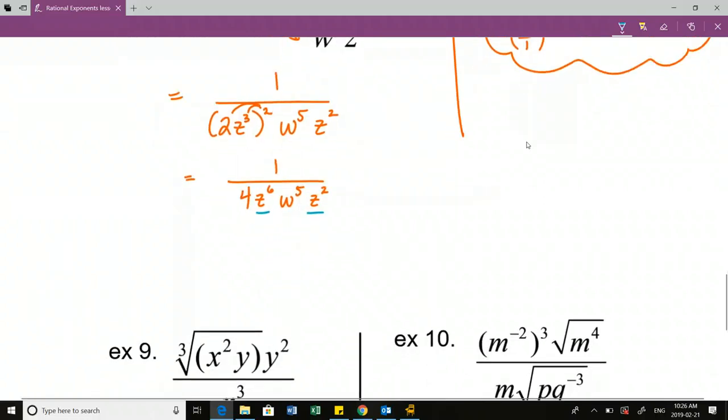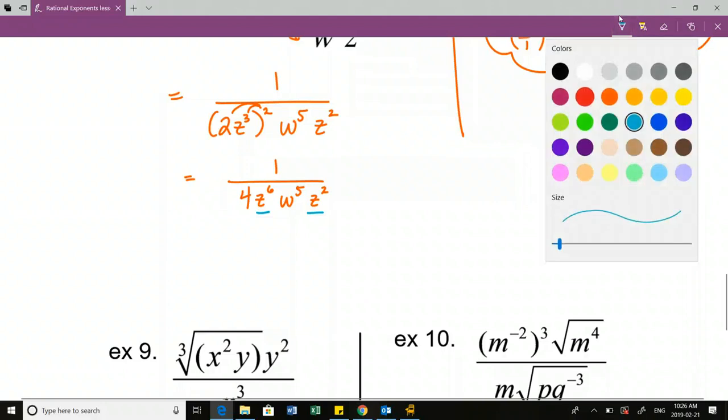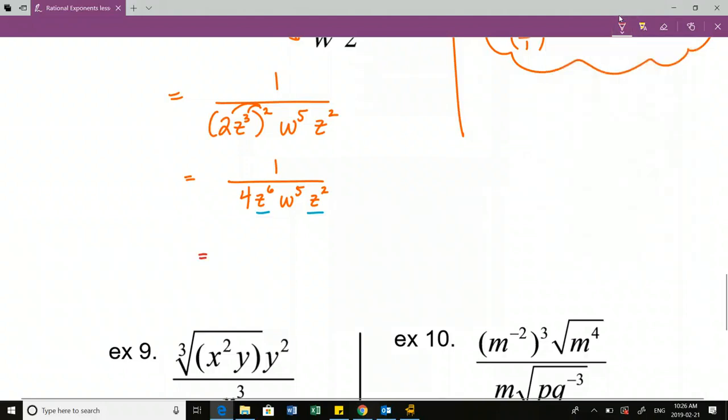Now guys, if these are all next to each other, what is the understood operation? It's understood that we're multiplying all of these things, right? So I can actually multiply these two guys, and when we're multiplying, we keep the base and add the exponents. So I'm going to get 1 over, and usually we would write our variables in alphabetical order, just so we all have a consistent way of expressing. So I'll do w first and then z to the 8. Is it really that big of a deal that we do that? Not really, but just so we all are kind of doing the same thing, we'll just try to do it alphabetically if we need to order them.